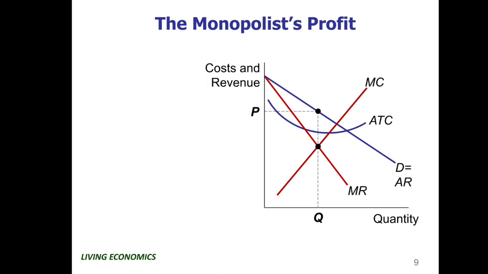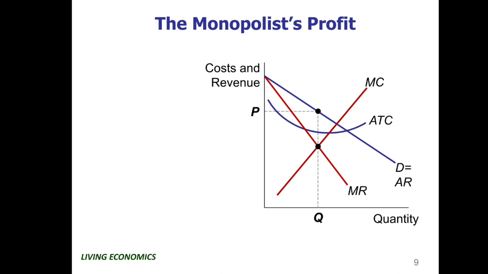Now we know how to calculate profit. Profit is equal to revenue minus cost. In order to know total profit, we must subtract total cost from total revenue, but in this graph you can see that we have instead average revenue and average cost curves. So we can calculate total profit by multiplying the average profit with the quantity.